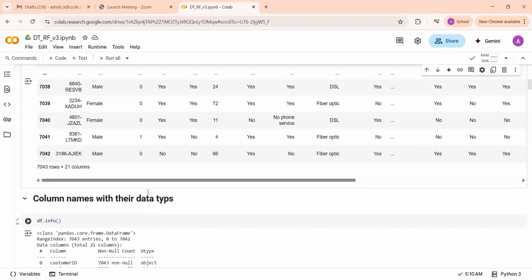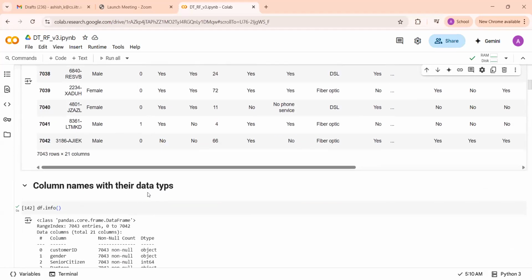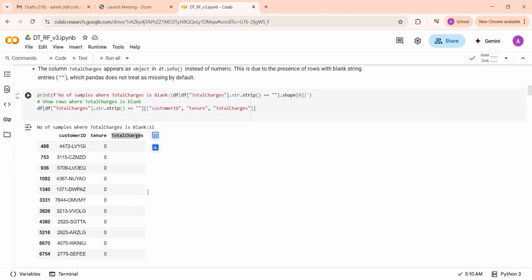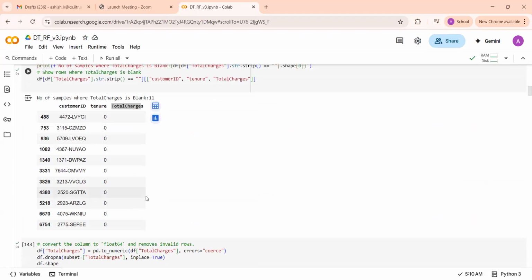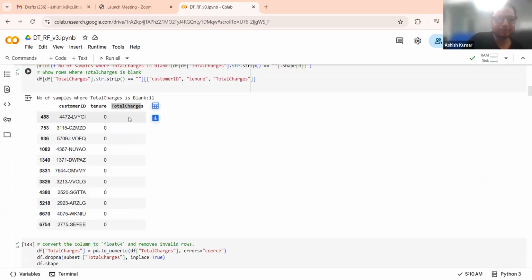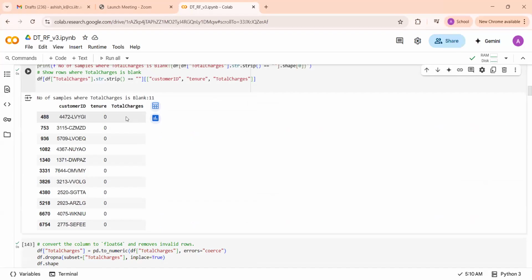And one thing, this total charges, you have dropped those 11 rows. Could we have filled them with zero charges, or would it make any sense? Yeah, if we added zero charges, we could have explored it, but it might influence the model in a negative way. So for simplicity right now, we dropped it.